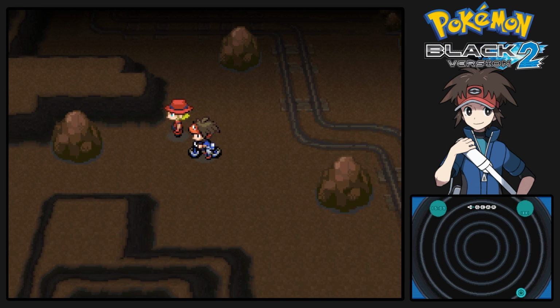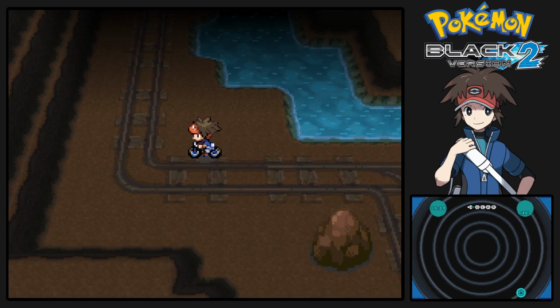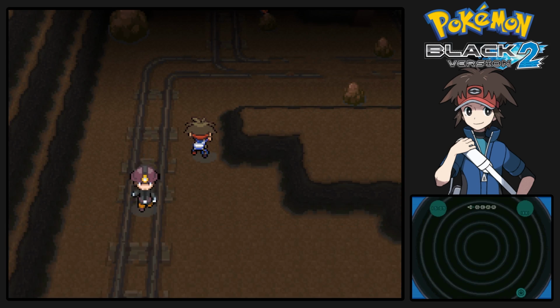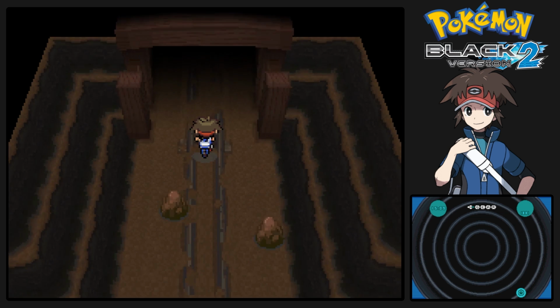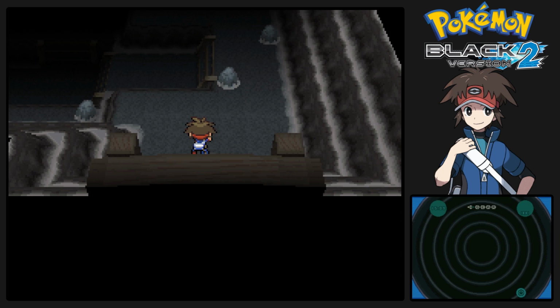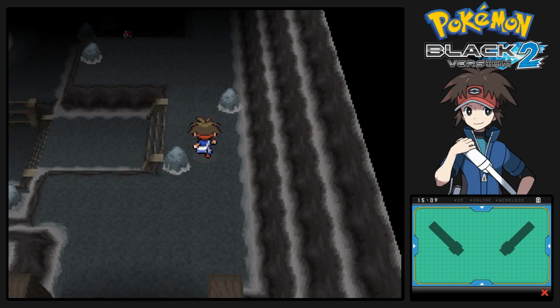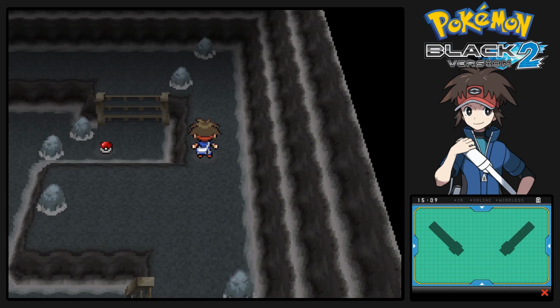I need to go a little further up around here, don't I? I think it's up here, is it? Yeah, this looks like it. Yes, it is. Here we are. We're in Twist Mountain. So let me get off the bicycle, get the dancing machine on, and start doing a little bit of exploring around here.